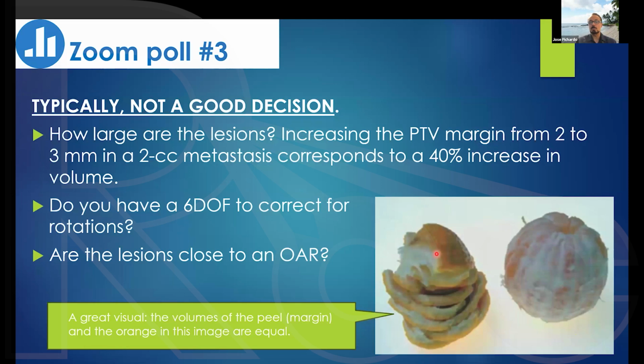It's not a simple question to answer quickly, right? You really have to look at the situation very, very carefully. Jose, we have a question in the chat, and that is, what is the maximum rotation allowed of the 6-DOF couch? Yeah, so it's not the maximum rotation. Oh, you mean allowed, meaning like you don't want to do more than what the couch can do?